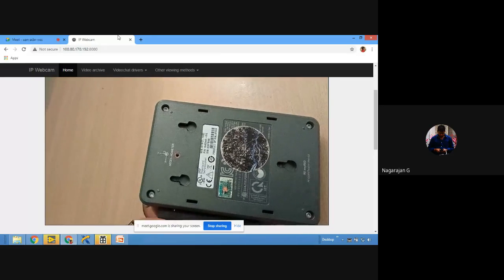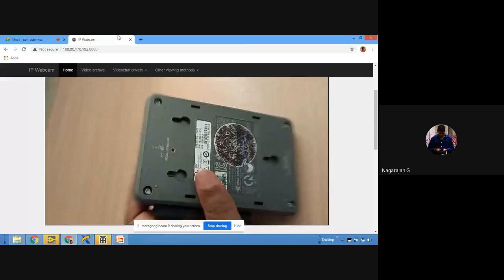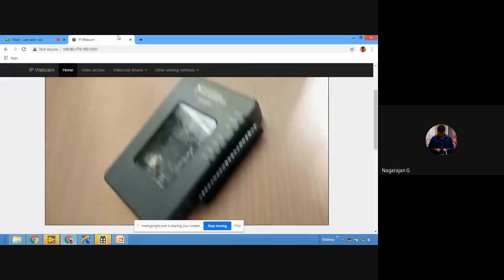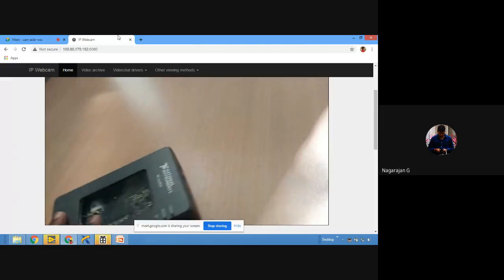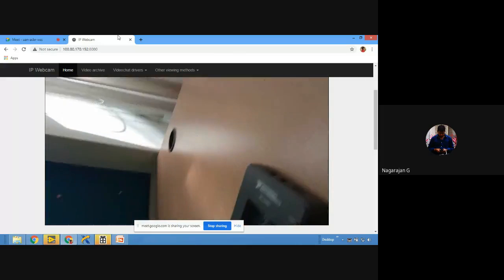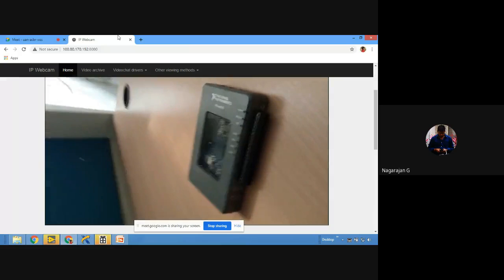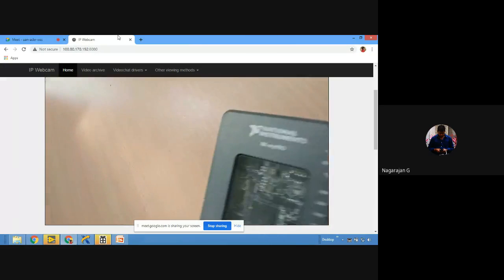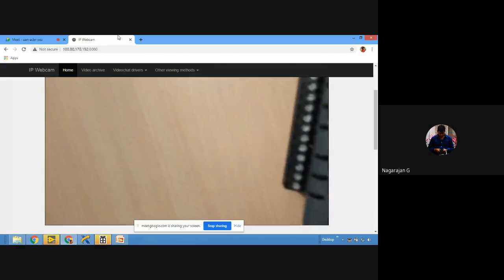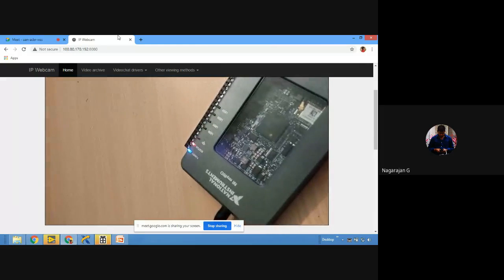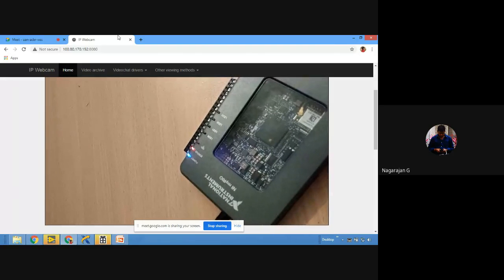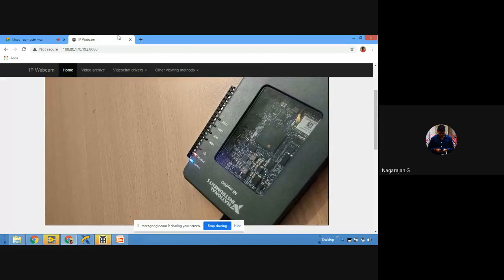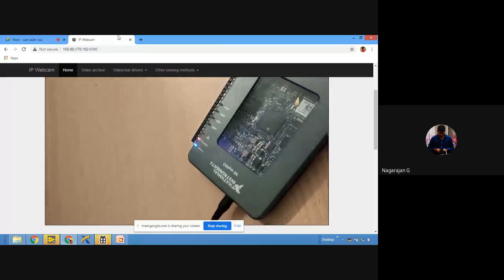Now what I'm going to do is provide power to my device. You can just see. Once I provide power, immediately my power LED gets turned on and the status LED is glowing in orange color, which means that your system is on.